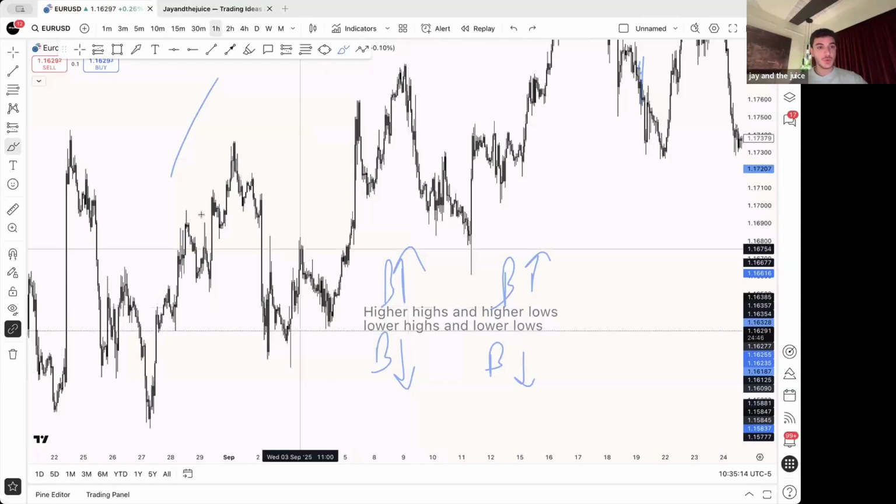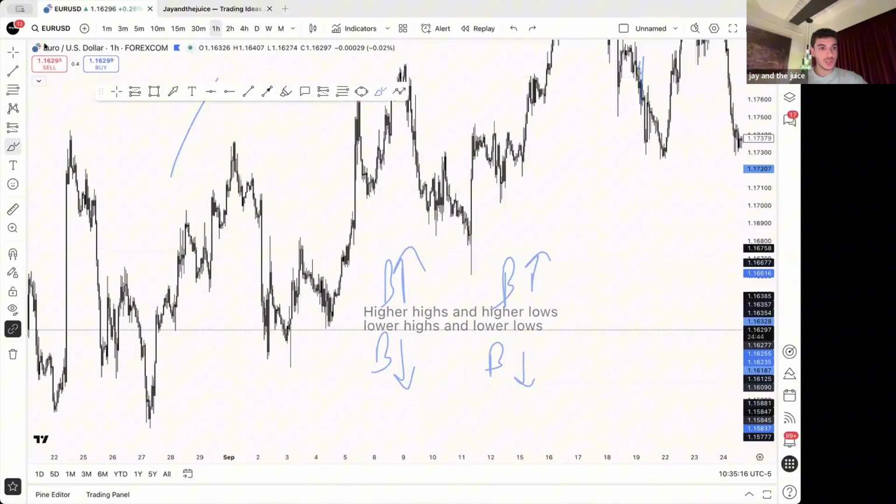At this point in time, you can look up over here and you can see euro versus US dollar and 1 hour, which means this is the 1 hour time frame, but we will also get into the time frames and what they mean. Over here is forex.com, which is basically the brokerage that shows us what is going on with the charts and basically the prices that they're giving us at that moment in time.